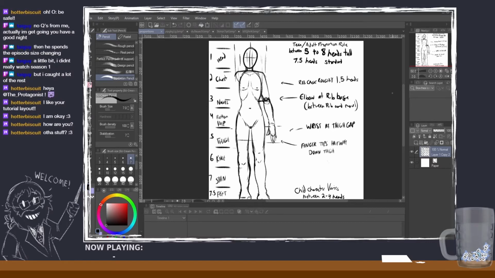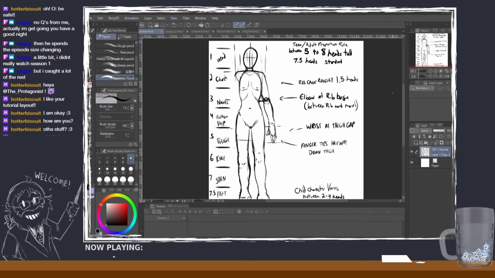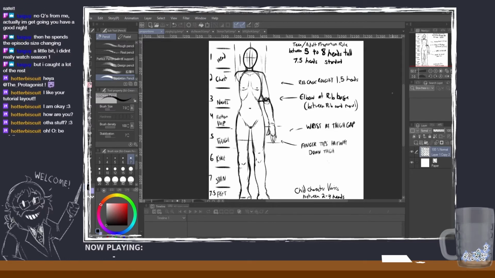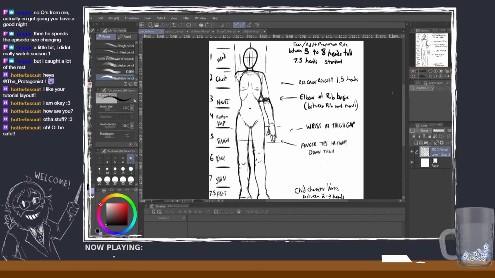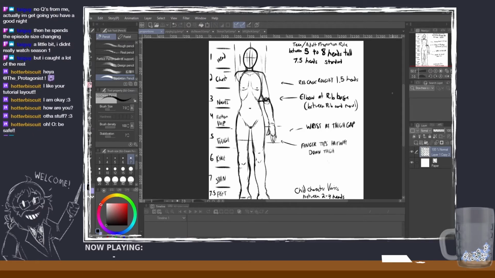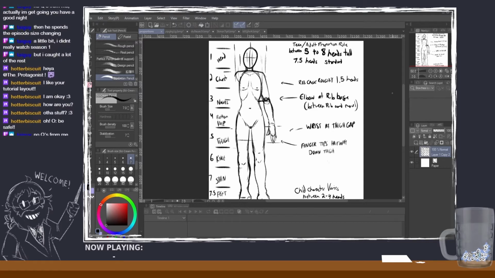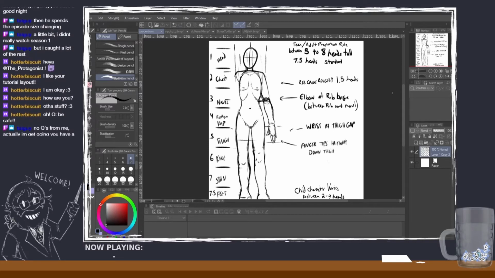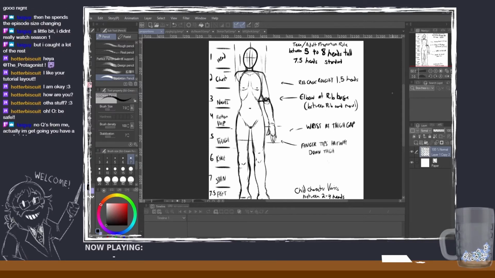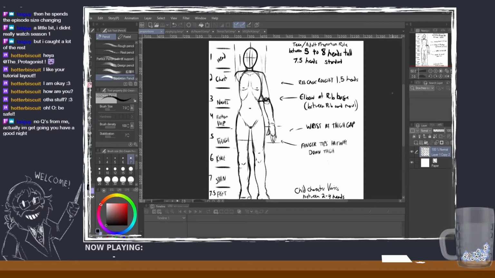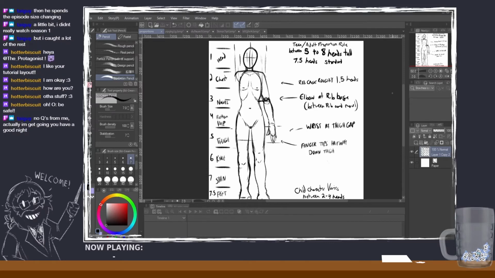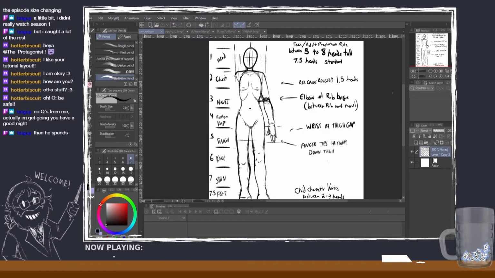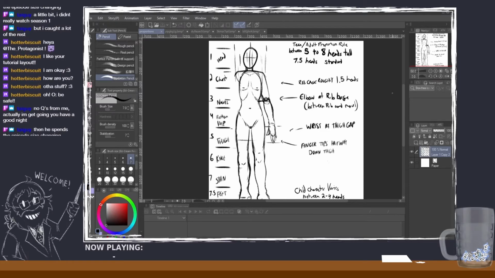So anyway, so yes, just one second, I'm gonna take a sip of water, and then I'm gonna reiterate everything. Okay, so just to go over everything again. When you're measuring out proportions for a teen and or adult character, or any character really, a good way to measure out your proportions to make sure stuff looks right is to take the size of the head of the character.